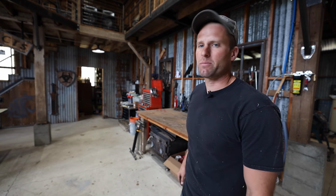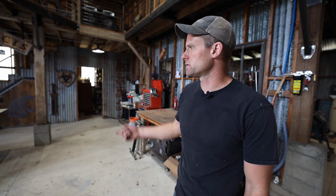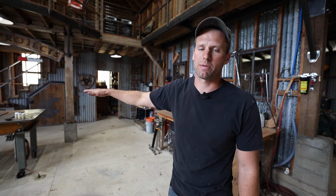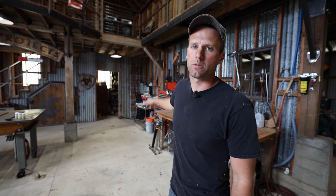I think I'm going to make the work surface wood, because on some projects it's really nice to have a wood work surface versus doing everything on the metal welding table. And I think I want to set it at the same height as my metal welding table. If I have a really big project, I can span across onto the workbench over here.